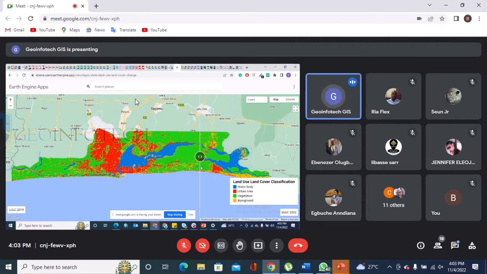The same thing with vegetation. You can see more population has increased within this region. If you have more population increase within this region, you can know, with the vegetation as well, where it's best to invest for farming in the future. You understand?